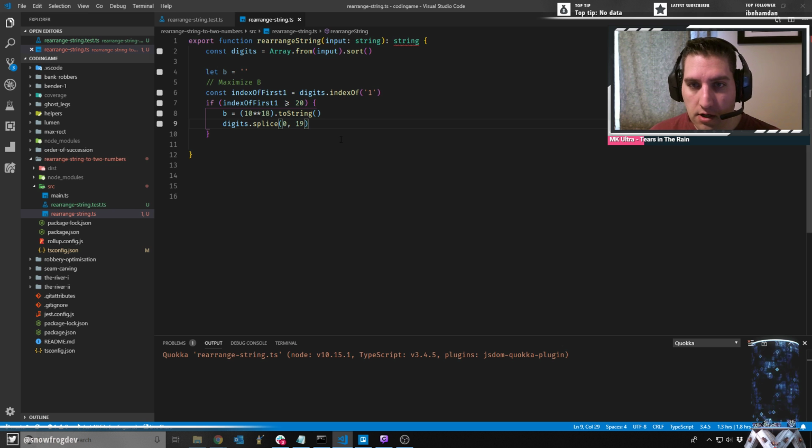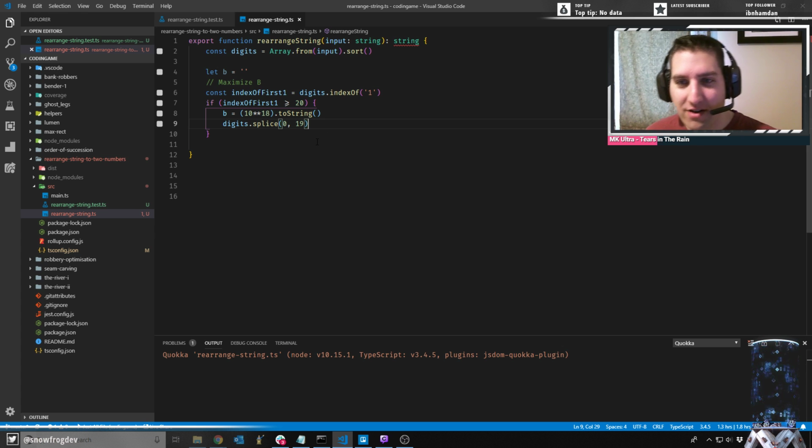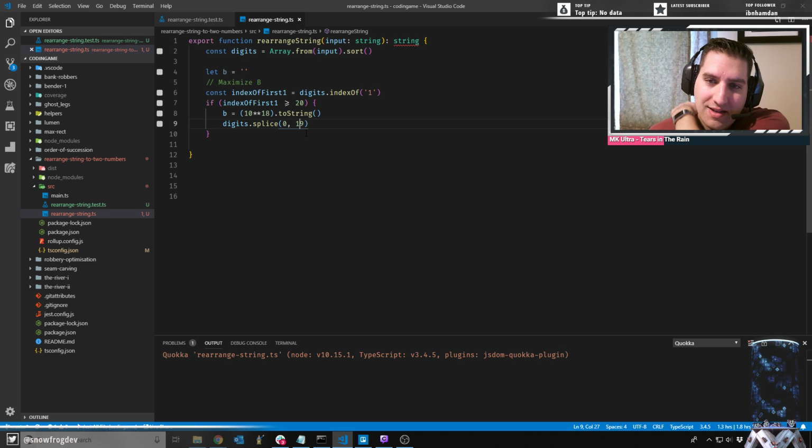So that should work. So if we do have that, then great, that's what we're doing. Nope. No, because if we have more zeros, then that wouldn't work. So I really need to flip the array around to use that splice method. Yeah, I really need to flip it around.